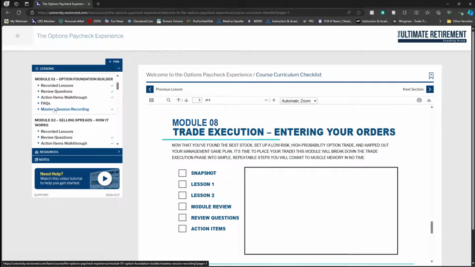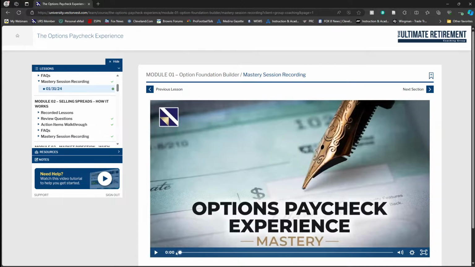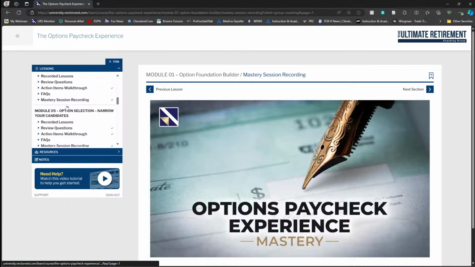And there's also right here, this is where you're going to see the mastery session recording. So after that first module, it's on May 1st. If you open that little tab up, it's going to have a date there. It'll say May 1st, 24, and then you'll click on that and you can watch the recording. Right now, we have kind of a placeholder in there. This is actually the recording from the one I did back on January 31st from my Paycheck class earlier this year. So you can watch that right now if you want to, just to get an idea of what the mastery session looks like. But we're going to be updating that recording as we do the live ones through your class. And it's the same through all 8 modules.